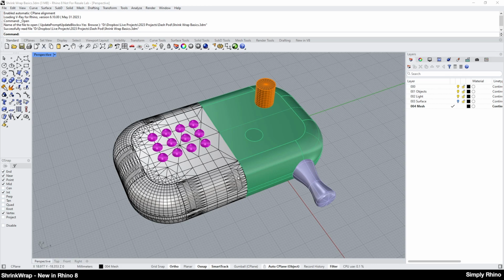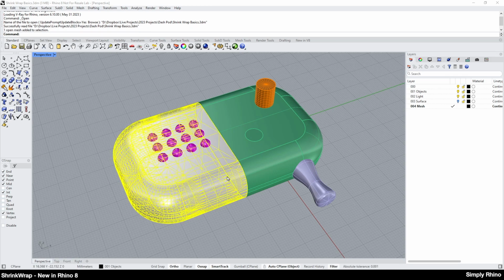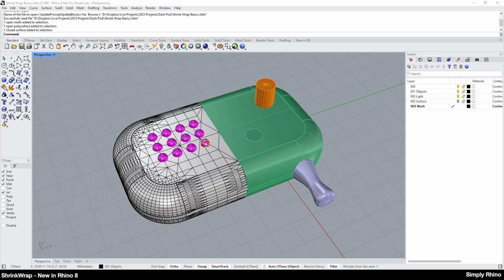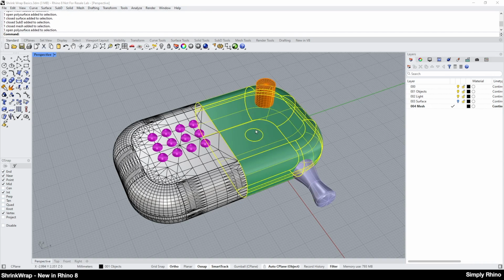In this example, the geometry comprises of an open mesh, an open poly surface, some spherical surfaces that intersect with the mesh, and a closed sub-D and closed mesh that both intersect the poly surface. Nothing is joined together, and there's a hole in the top of the poly surface. So, if the aim was to create a watertight mesh to, for example, use for 3D printing, then ShrinkWrap provides an answer to what would otherwise be problematic.